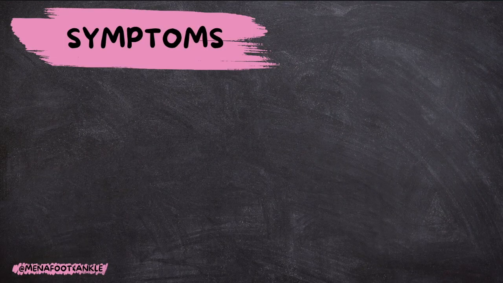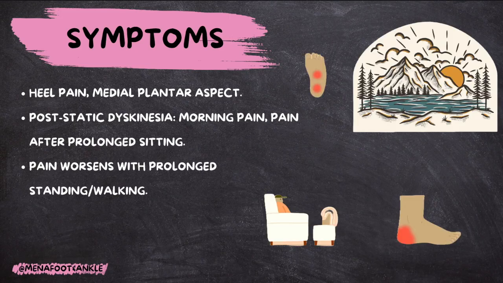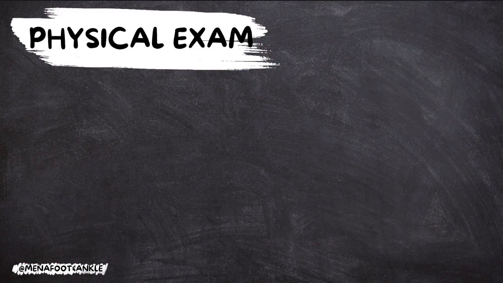Now let's look at the symptoms. Patients describe plantar fasciitis pain as a sharp, stabbing discomfort localized at the medial plantar aspect of the heel. A high yield point is that the hallmark symptom is post-static dyskinesia, meaning the pain is worse in the morning upon the first few steps out of bed. This occurs because the fascia tightens overnight and stretches abruptly when weight is placed on it the next morning.